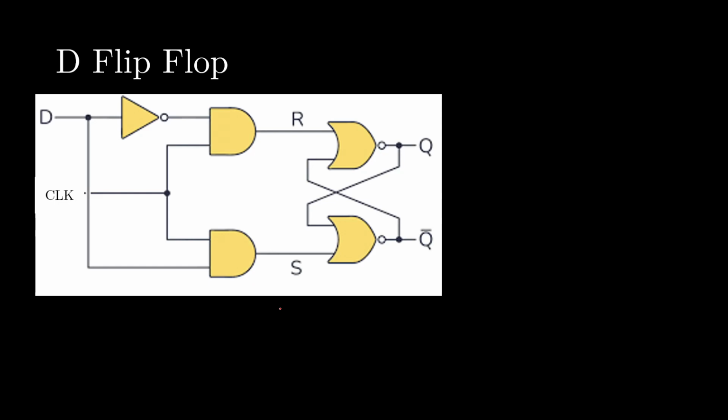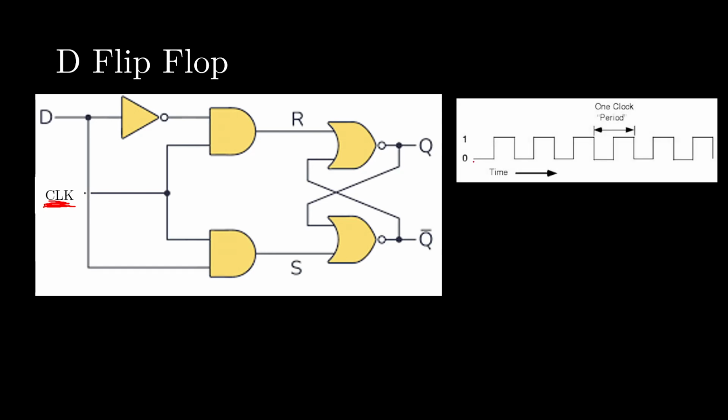You can see it's basically the same as the D latch, but instead we have a clock here. And what this clock is, well, it's basically just a pulse. With a fixed time period, it gives a 1, and then it goes back down to 0, and then within that same time, it goes back to 1, and it repeats this. And so, what does this mean? It means that you can only change the state of the D flip-flop whenever this clock has an output of 1.